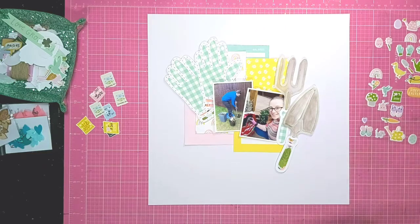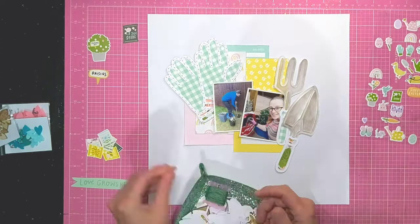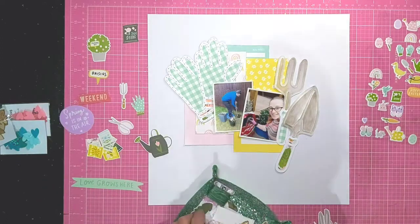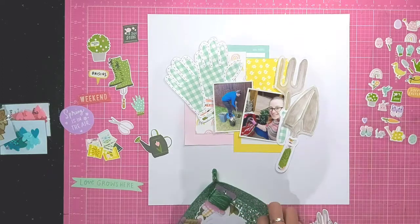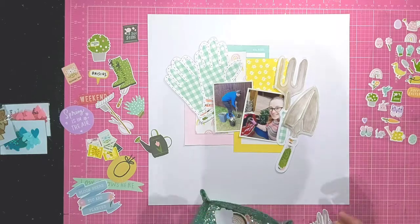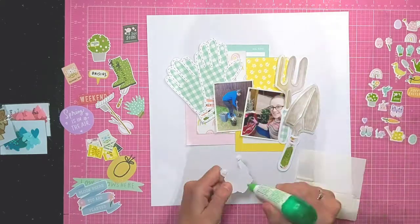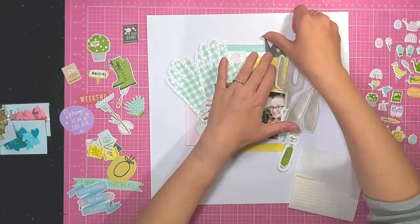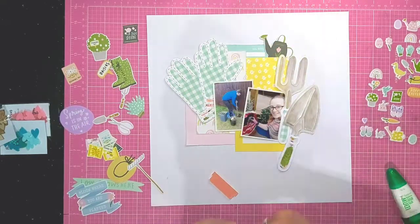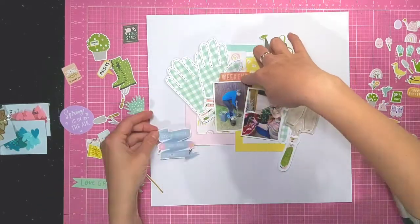And I've got the die cut pack and the puffy stickers, so I'm just going to pull out what I think I might want to use for this layout. I've also got that weekend perspective tab from one of the newer collections. I don't use all these die cuts, but I'm just pulling out all the things that I think are garden related, and that's how I like to work, so that I can see a selection of what I might want to use, and then I can just pick and choose as I wish.